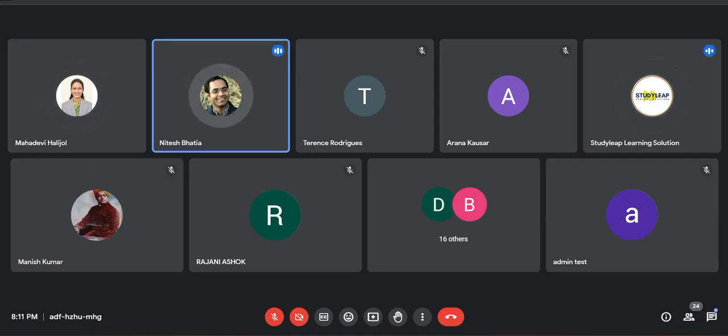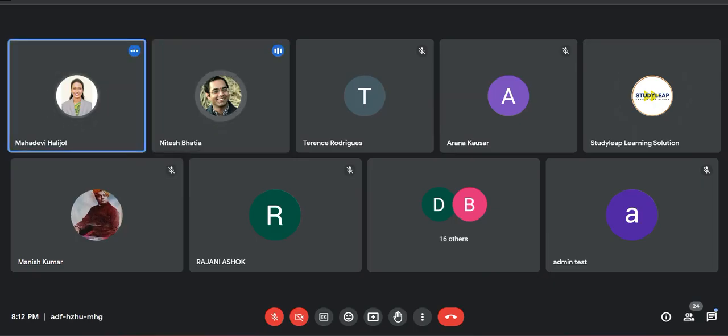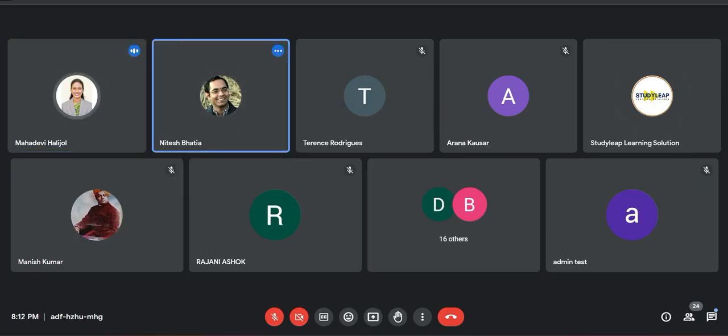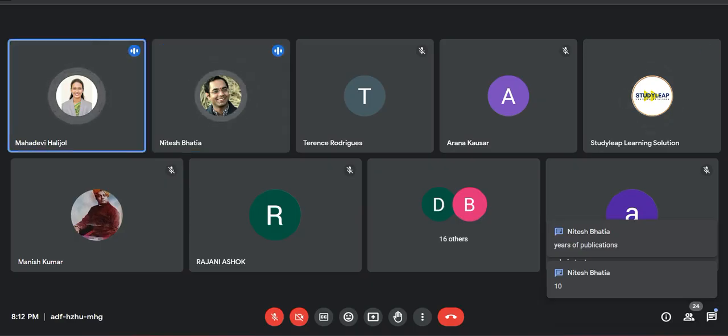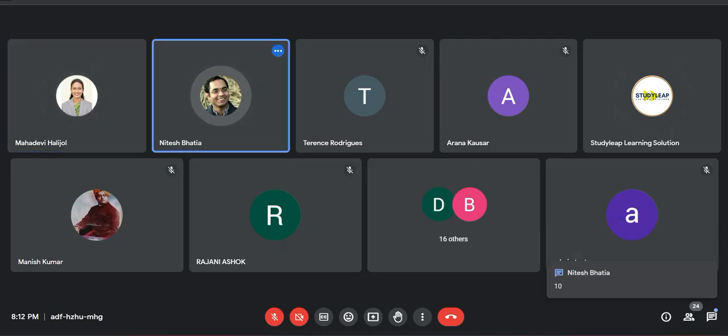So there is no number as such. It talks about years of publication. How many years have you covered? 10 years. In fact, there is another paper which talks about a century, from the last 70 years. So it can be 10 years, 20 years, 30 years. I have shared another paper from a faculty of IIT Roorkee.